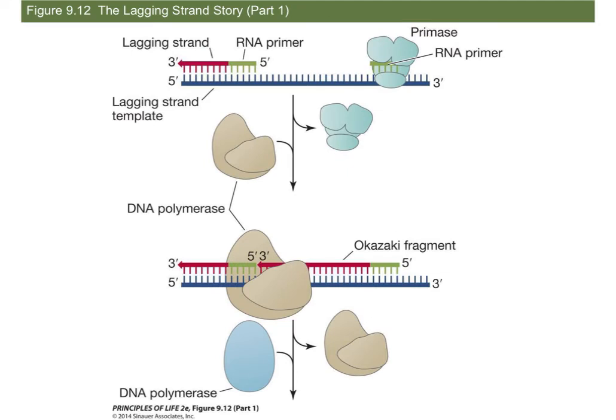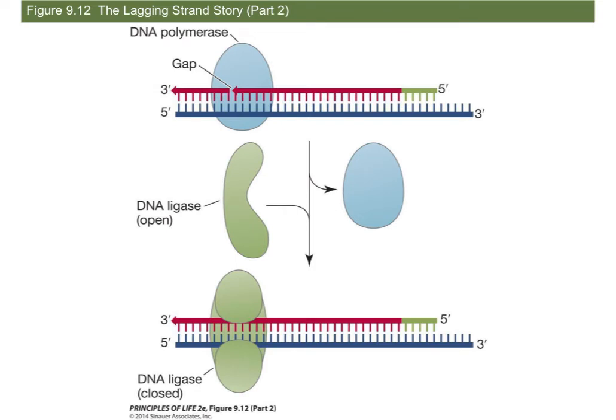So here at the top, we have our primer being added. Next, we have those nucleotide bases being added by DNA polymerase. Then a different DNA polymerase is going to replace that RNA primer with DNA nucleotides. And then the ligase is going to form that final phosphodiester bond between the first and the last nucleotides of each of the Okazaki fragments.